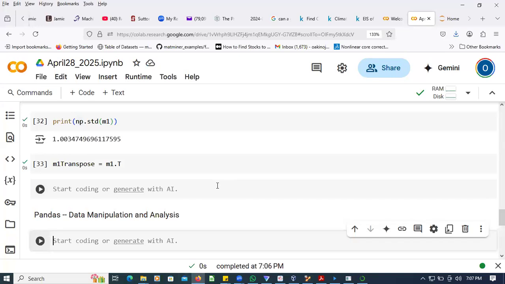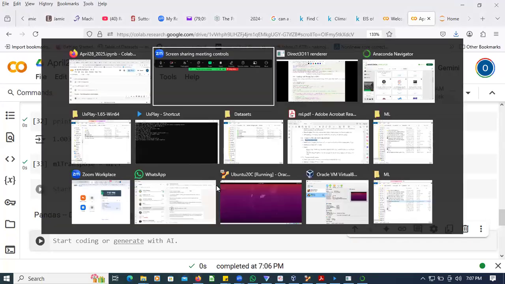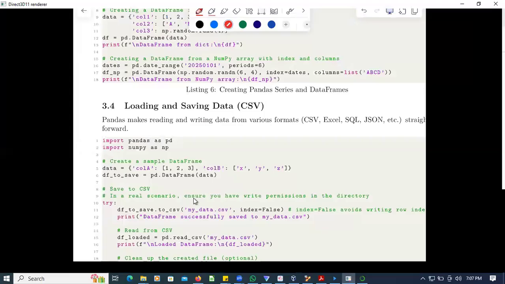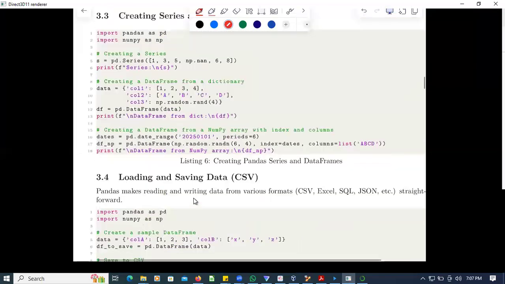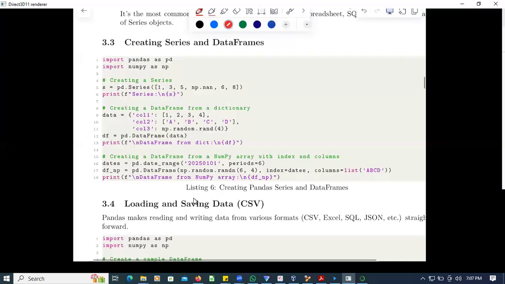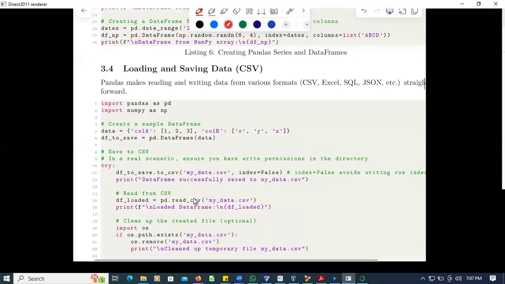Okay. So I'm going to try to do that immediately, so I'm going to skip some of this and I'll go to section 3.4. Let me show you that. So I go to this section 3.4. There's this part on how to create series and data frames, but let's focus on what we use most of the time.